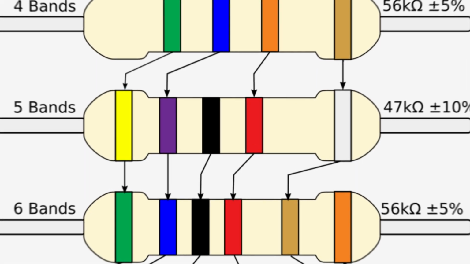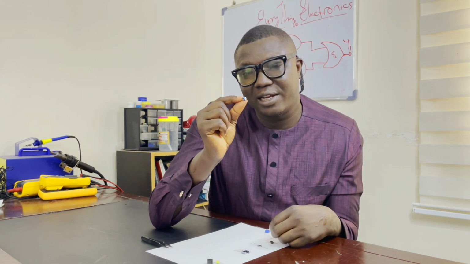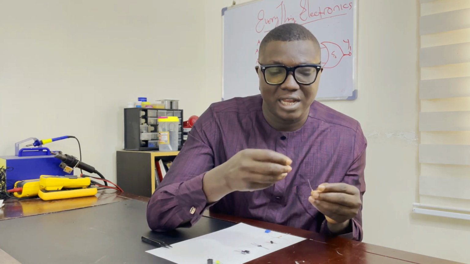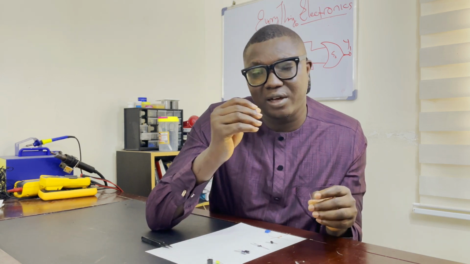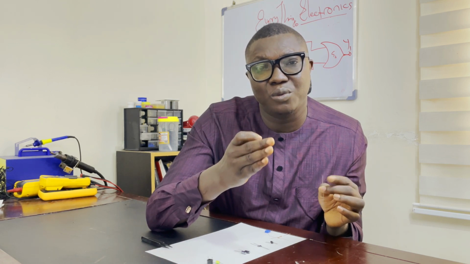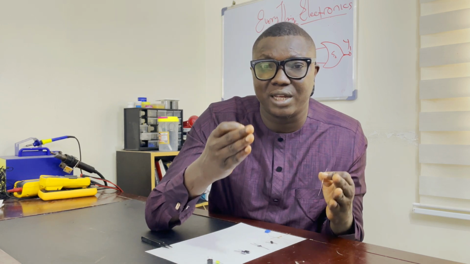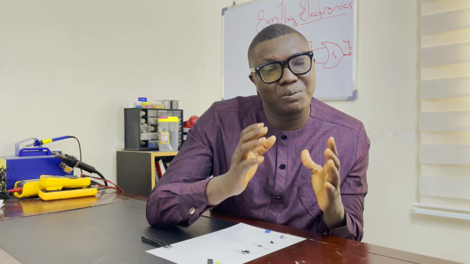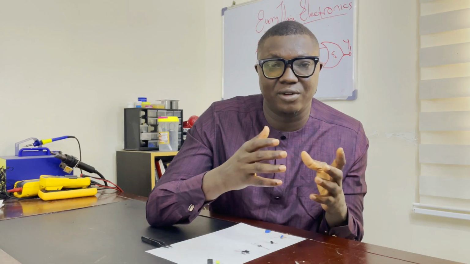There are types of resistors. A resistor can be a variable resistor like this, or it can be a fixed value resistor like this. So what's the difference? With a fixed value resistor, the resistance does not change, it is fixed. While with a variable resistor, the resistance value can be varied to meet the circuit condition or depending on what you intend to use that resistor for. So in essence, a resistor is basically like a brake in your car or a shock absorber in your car.